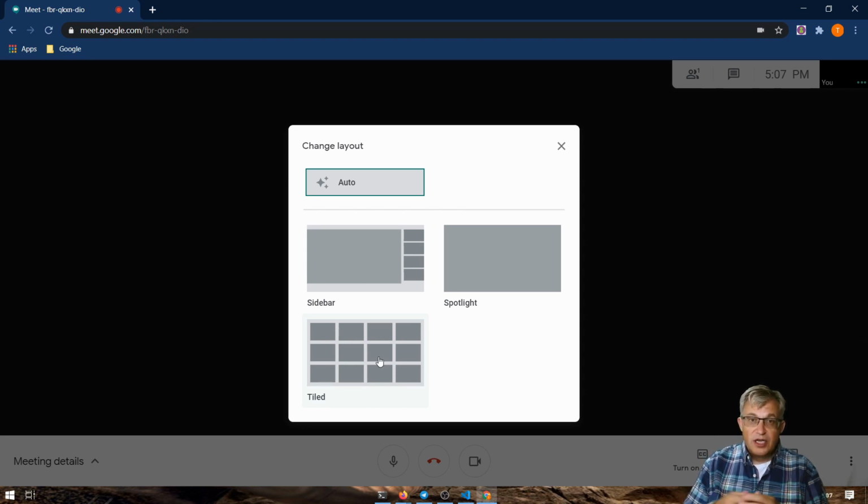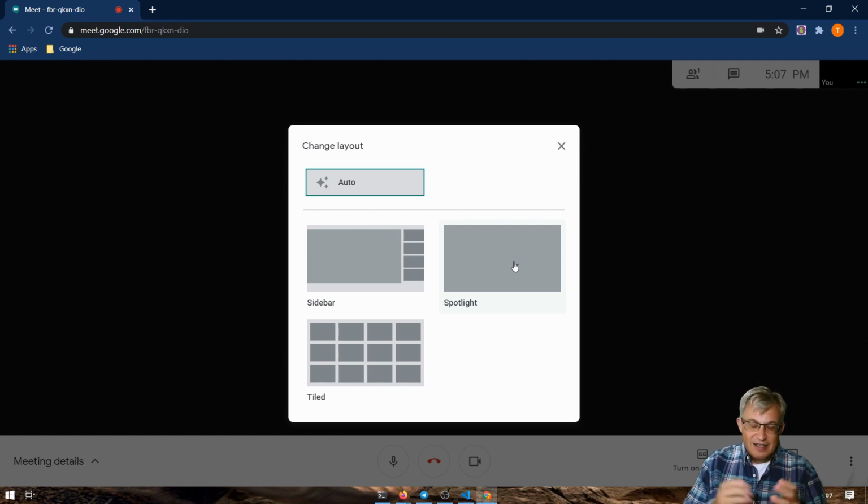Tiled mode is very computer intensive, and it's also bandwidth intensive because it has to feed all of those different sources into your screen at once. When students are having issues, their internet access might be a little sketchy or not that good. I tell them to switch off of tiled and go to probably Spotlight's the best mode.